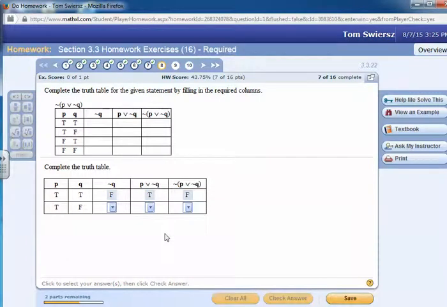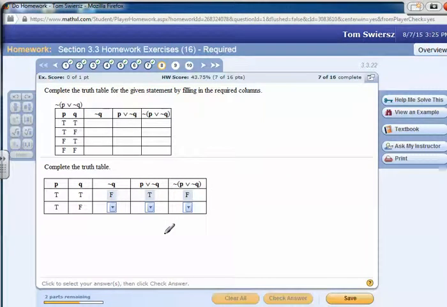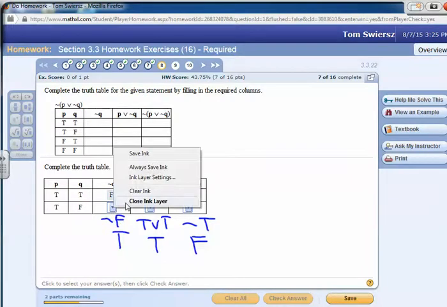All right. Row 2, P is now true. Q is now false, so the negation of a false statement is going to be true. P is true, or negation of Q we just found out is true. True or true is a true statement. And then the negation of this entire statement, which in this case is true, makes it false. So the first two are true, and the third one is false because the negation of column 4 being true would make it false.